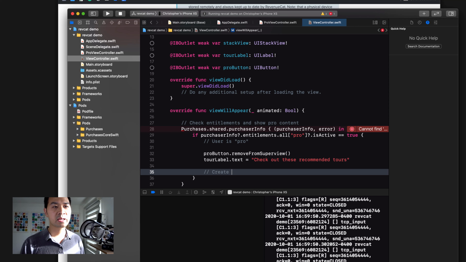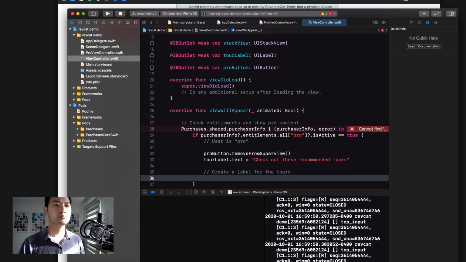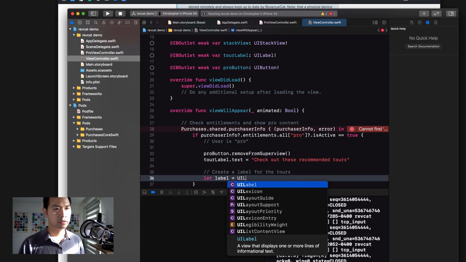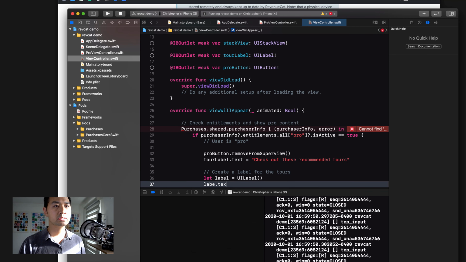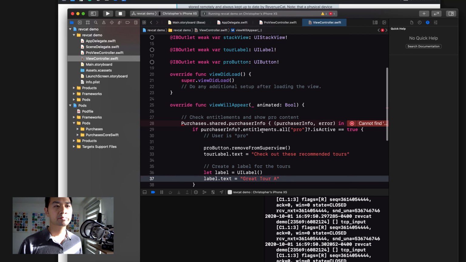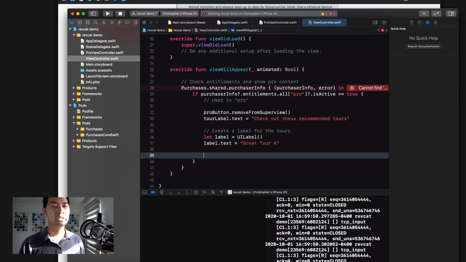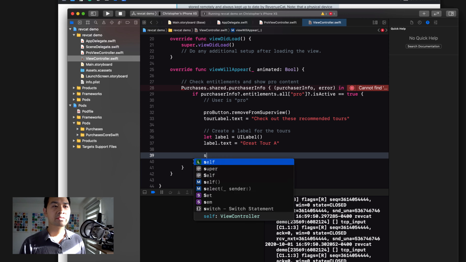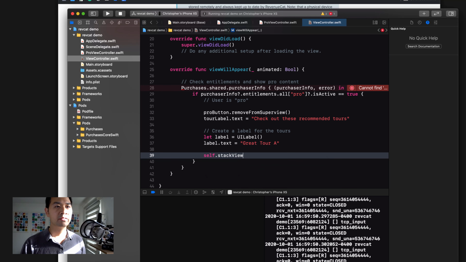And for the purpose of this demo, I'm going to create a label for the tours. So we're going to say let label equals UILabel, label.text equals great tour A, and we're going to insert it into the stack view. self.stackView.addArrangedSubview(label).